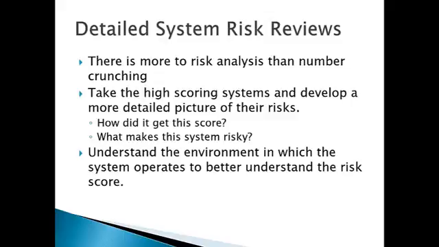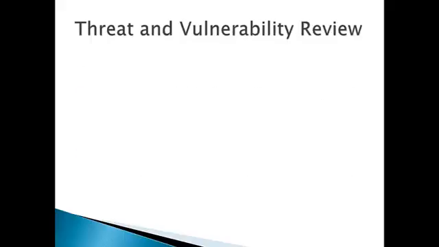When we talk about the environment in which a system operates, that includes the exposure. Where is the system exposed? What networks, internal, external, etc. What are the users of the system? What's the confidentiality of the data in the system? The criticality of the system, its impact if the system stopped working, and the existing controls. These all provide some sort of context for the risk score, and within these you may be able to determine exactly why the system was assigned a high risk value and justify that high risk value. Threat and vulnerability review.